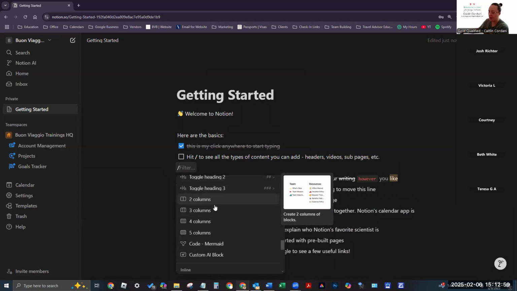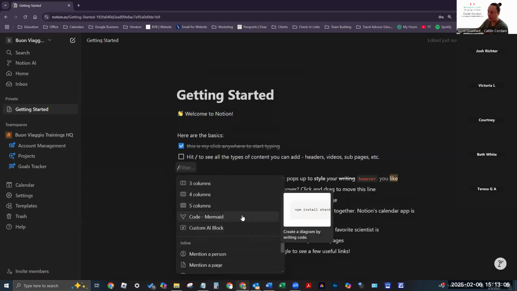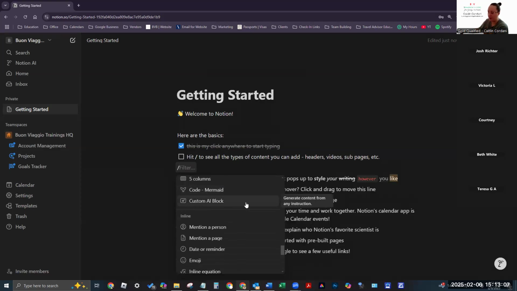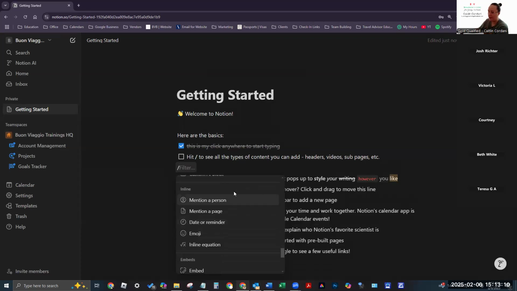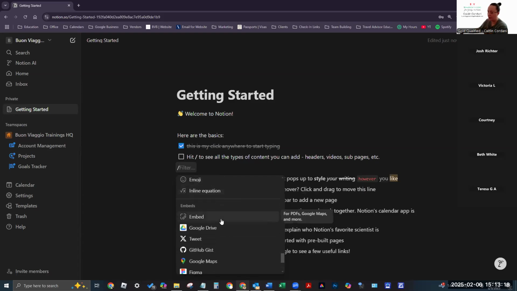You have different columns, 1, 2, 3, 2, 3, 4, and 5. You've got a code mermaid and custom AI block as well. Inline, you can mention a person, a page, date or reminder, create emojis, and also inline equations.